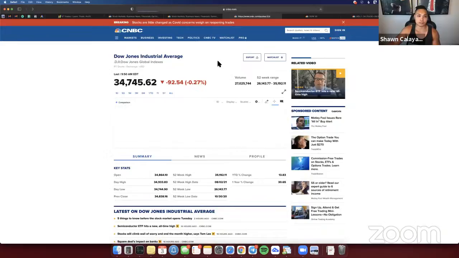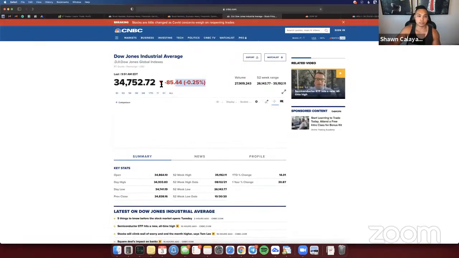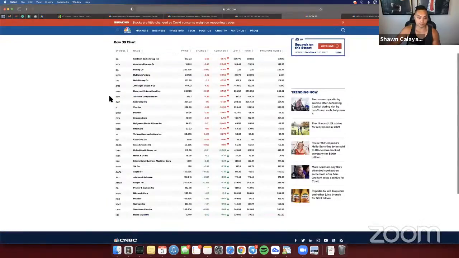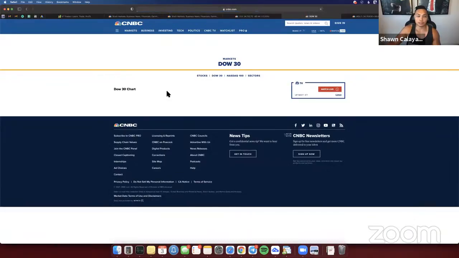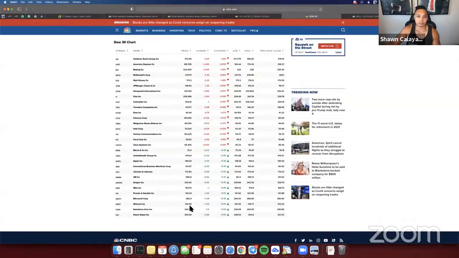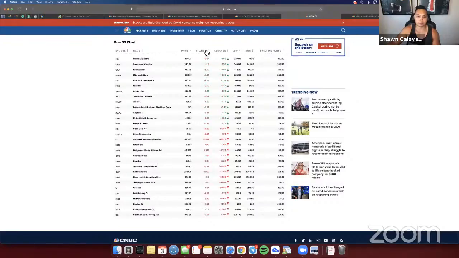Looking at the fundamentals over here, it's still not negative 100, right? You can see it's only negative 85 points. So this can easily just shift back to the buy side at any moment. Looking over here at the stock index, it's pretty red for the most part, but it's not completely red. Home Depot here is still up about 3 points. Salesforce is up 1.5 points. Walmart's about the same, 1.5. Microsoft about 1 point. So these can easily just shift back to the buy side.